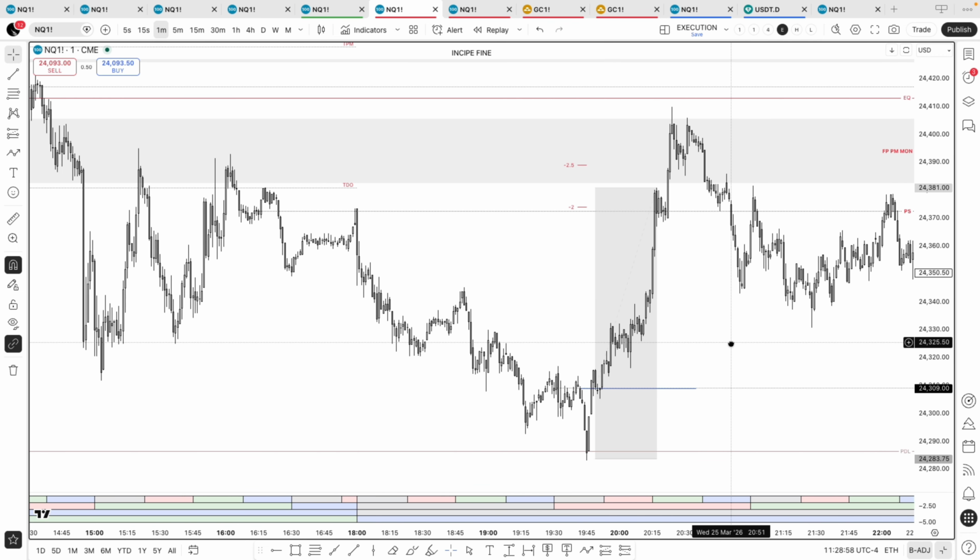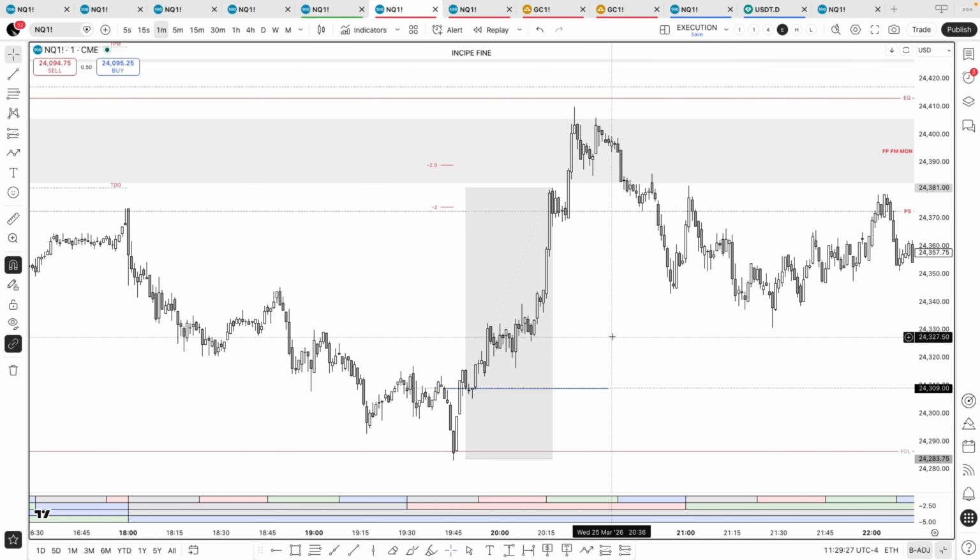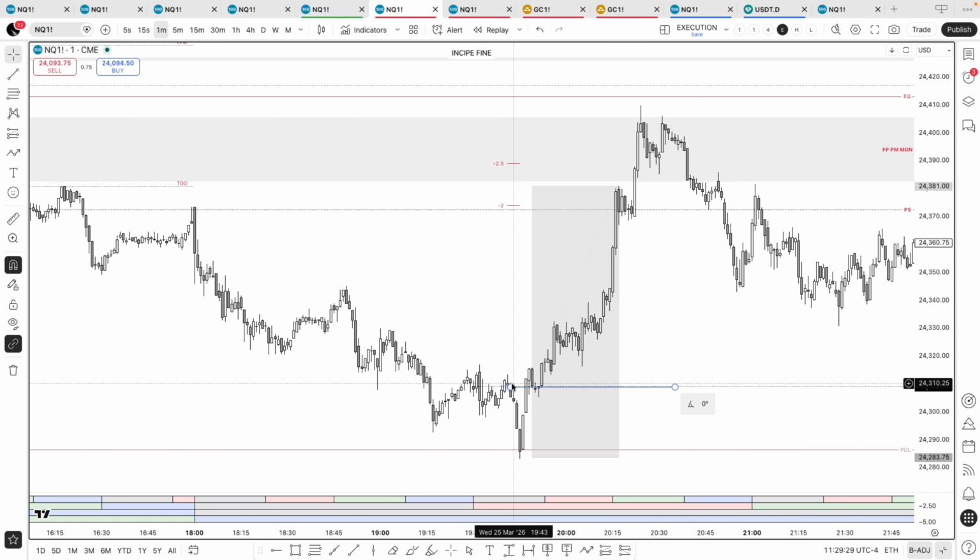And once again, I mentioned this before, when the standard deviations align with a target I've already had in mind, it simply just adds more conviction. I can project the standard deviation and simply wait for the change in state of delivery to occur, or look to enter off of lower time frame signatures that present themselves. But during the Asia session, it's very spotty price action. So looking at the 5-second, 15-second, there's a lack of volatility. So the candles essentially look like this, and this is the M1. So you can only imagine how spotty the candles are going to look when we're observing the 5-second or 15-second.